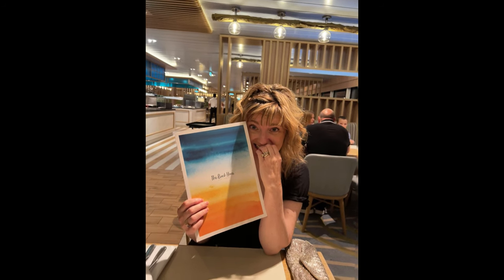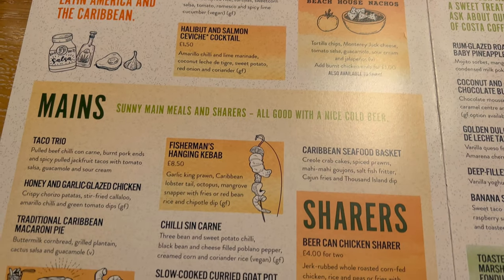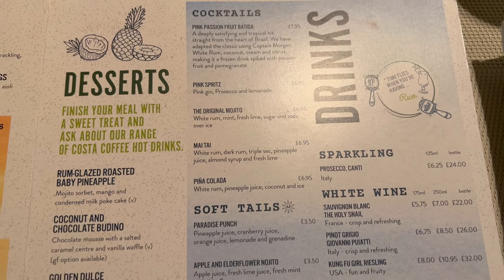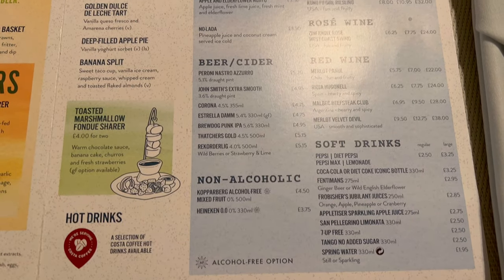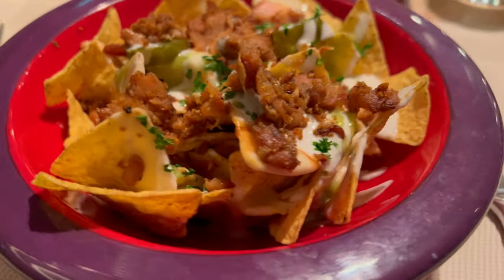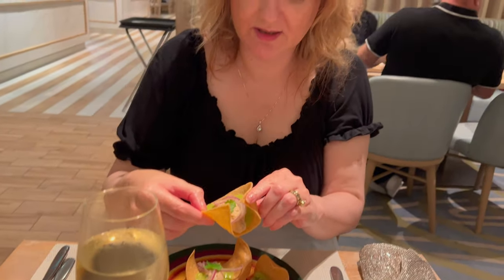Beach House — if you've watched our other videos, this was previously our lowest-rated speciality restaurant at sea. On Ventura we gave it a two out of ten. We went back because people said it's different on Iona. There's a £7.50 cover charge plus extra for certain dishes, so it's not expensive to go in. I'll just put it out there — it was so much better. Fabulous, in fact. Comparing it to Ventura, it doesn't even look like the same thing.